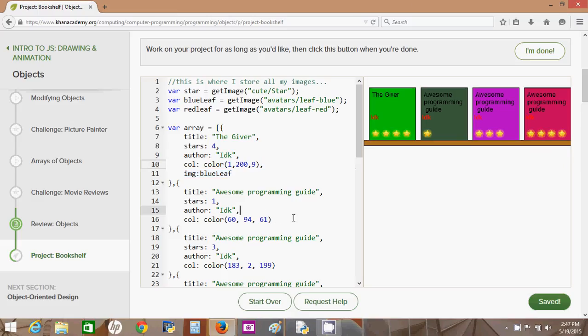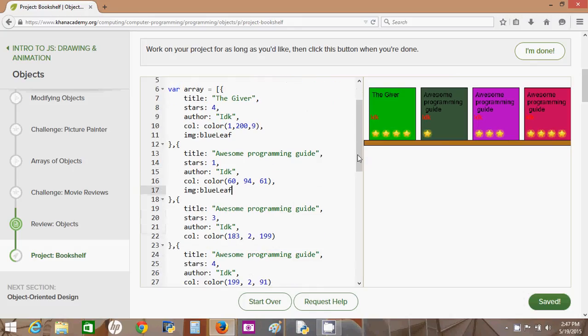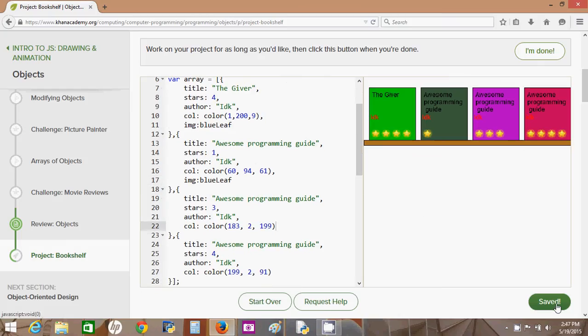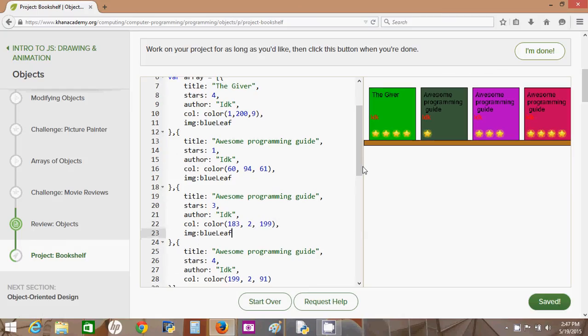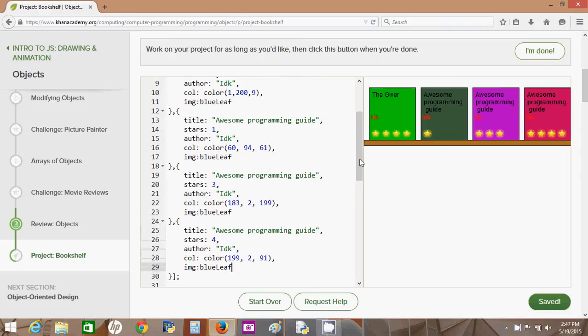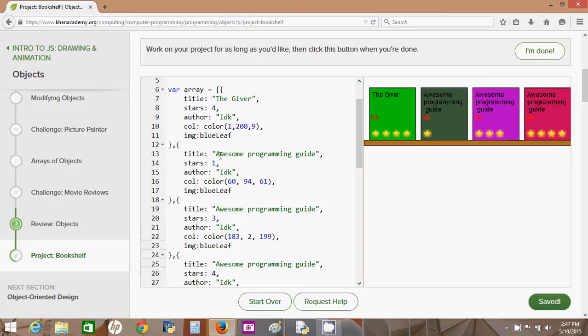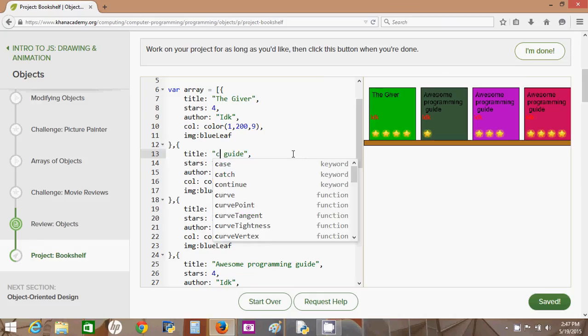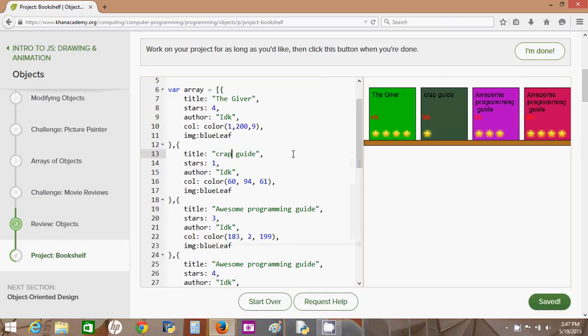What is happening? My computer just glitched the heck out. Maybe I ought to save. Okay, so the 1-star one is going to be the red leaf.